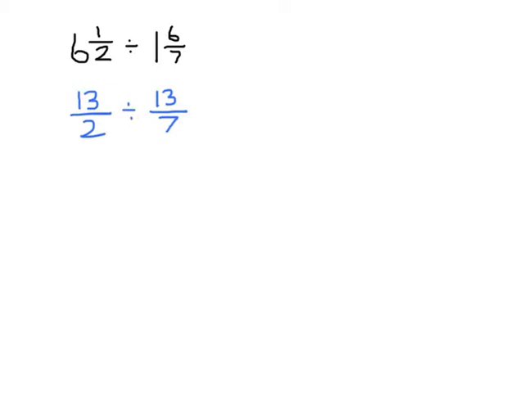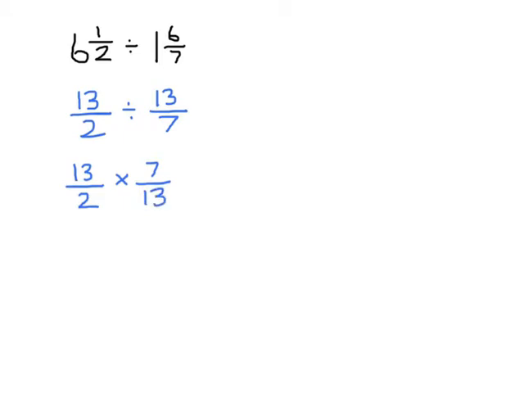The simple rule to remember when dividing two fractions is that you turn this symbol into a multiplication, and we can flip this second fraction, and it's always the second fraction. So first fraction remains the same, and I'm going to turn that into a multiply, and then flip this fraction here. So 7 and 13.